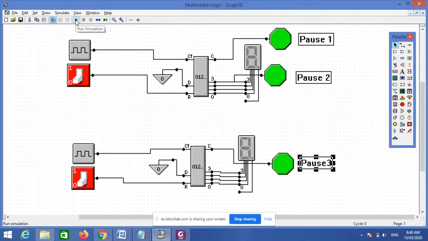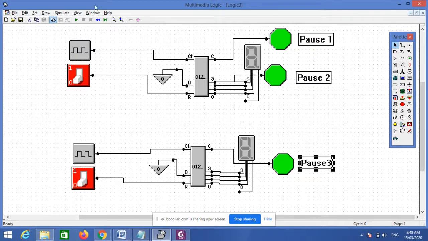And for stopping, we have to click stop simulation. But this pause is a device which will automatically stop the simulation. And among these, we need to find out which has stopped the simulation. If the color of this pause device becomes red, then that pause device is responsible for stopping the simulation.